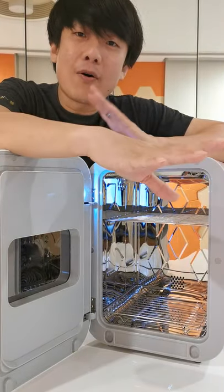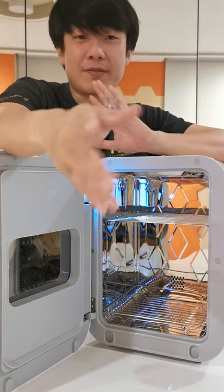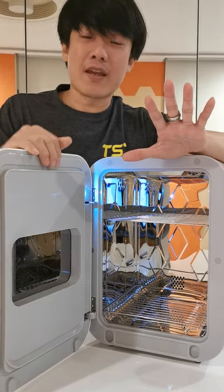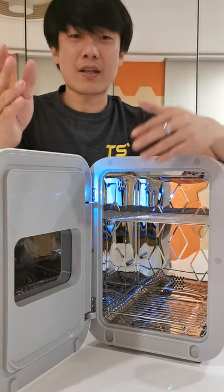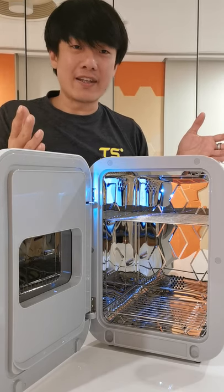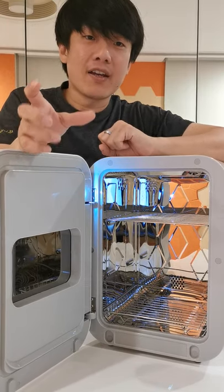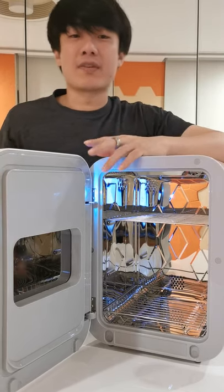But do note, allow a minimum of 5 minutes of sterilization for effectiveness. When you open the door during this process, it will temporarily turn off the UV light and resume the UV process after the door is closed. Please allow a full 7 minutes process to complete before opening the doors. The reason is that the final part is the ventilation part, which will get rid of the sanitation smell thereafter.